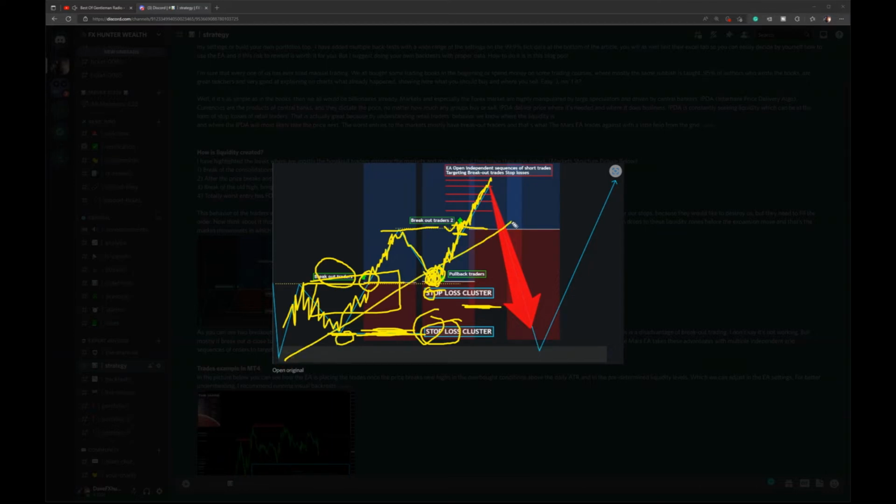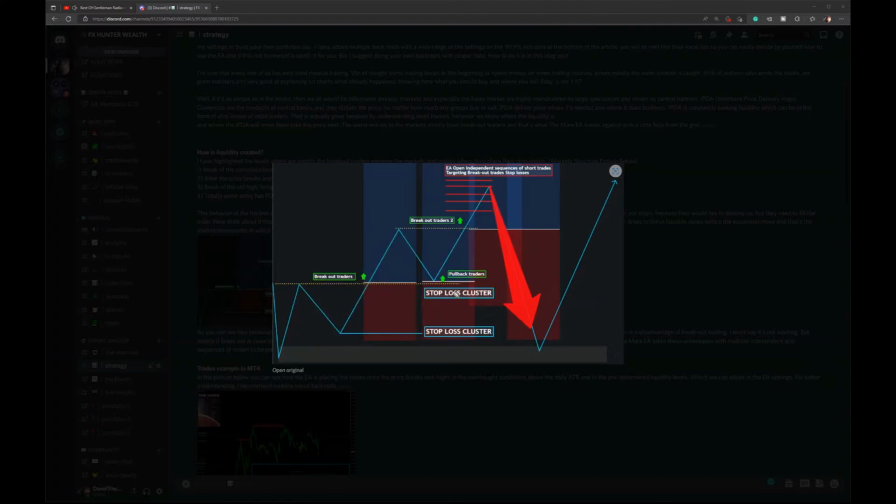Then we got the trend line and all these things, so here there will be liquidity. What the EA is doing is monitoring these setups and these traders, and trying to trade against them, on these pairs which are low volatility and mostly do these pullbacks. So basically it's trying to trade against this retail trading logic.